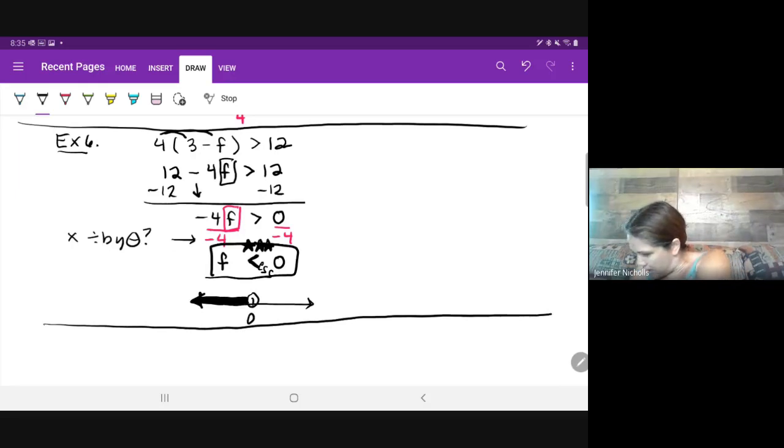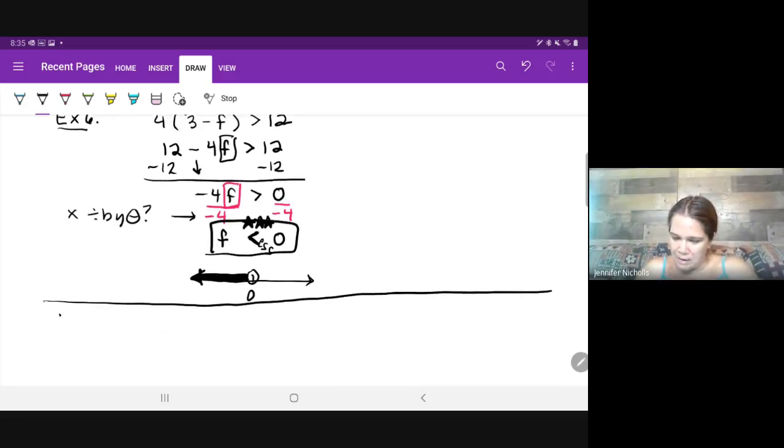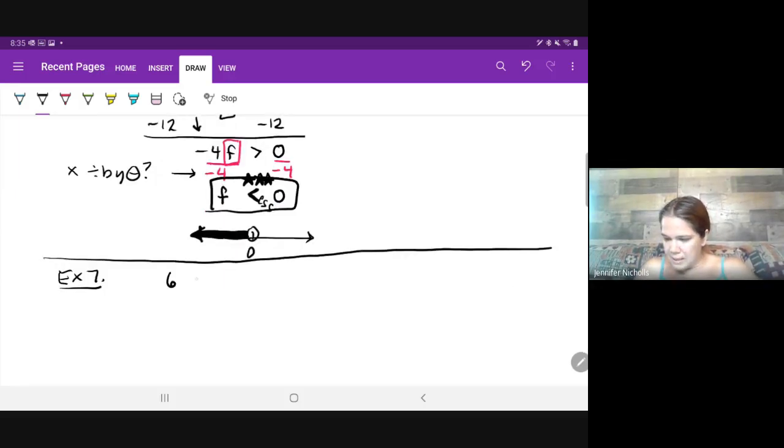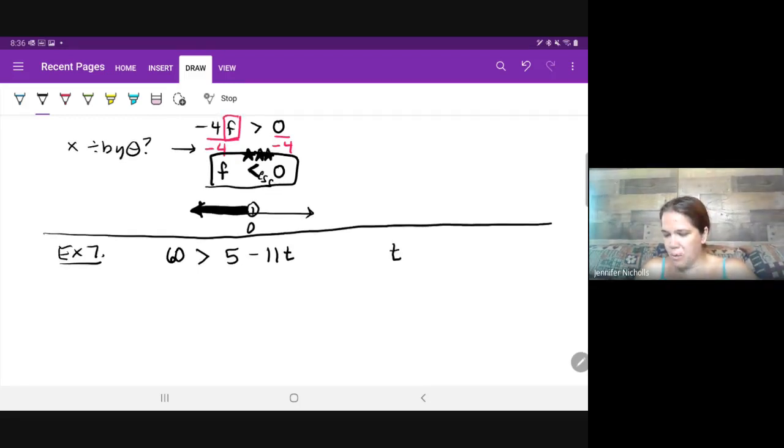Okay, I'm just gonna put another line. You guys know how to do all those. What happens if they put the letters on the right side? Let's do that. So 6 is greater than 5 minus, oh, we'll do a fraction. No, let's not do a fraction. Let's do 60 instead of 6 and 11t. And on your t's, I make them a little rounded so they don't look like a plus. So round your t just a little bit.